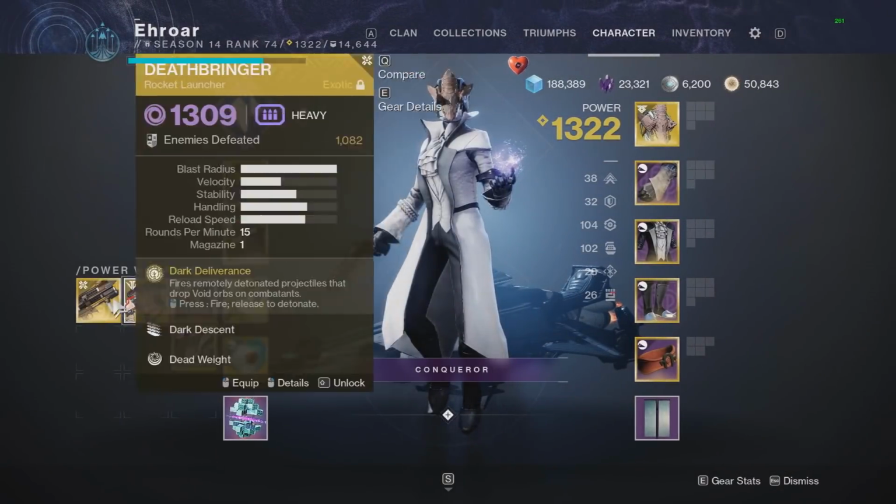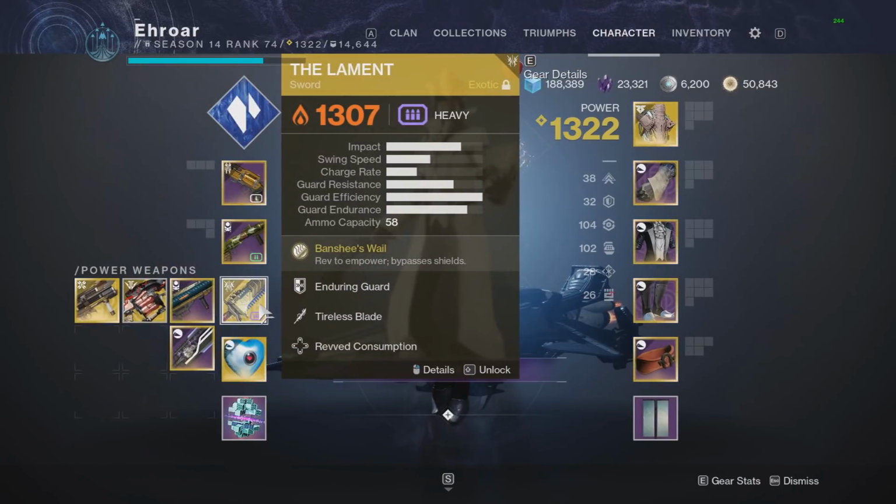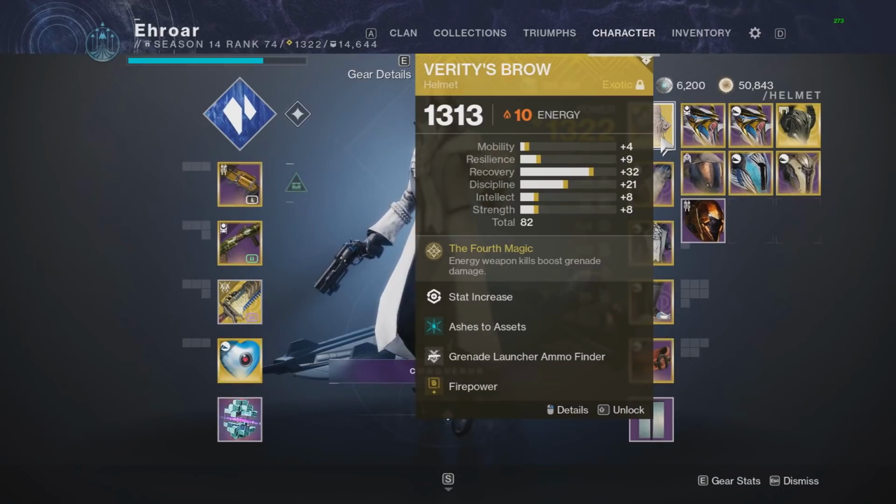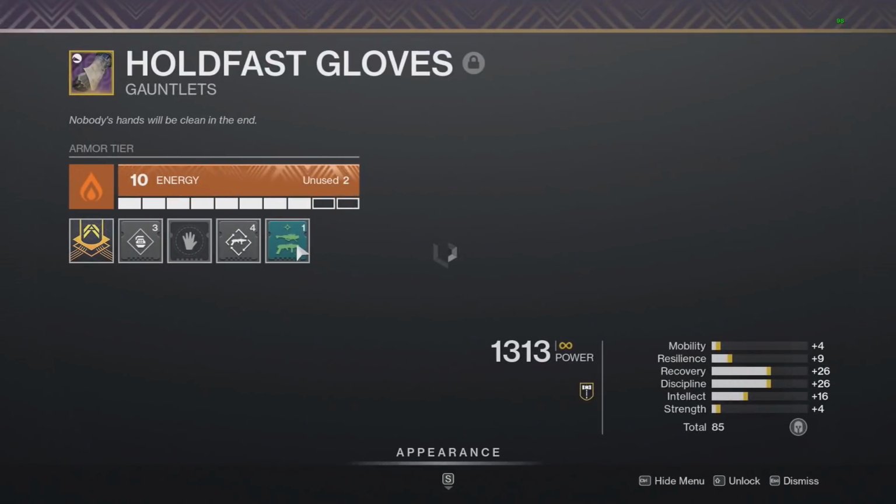Then you can use whatever exotic heavy you want. You can use something like Lament, Deathbringer, or even Anarchy. For this build I usually stick with the Lament. Then our exotic armor piece of choice will be Verity's Brow once again, and this build, unlike the previous one, will be pretty much just a Warlock one.